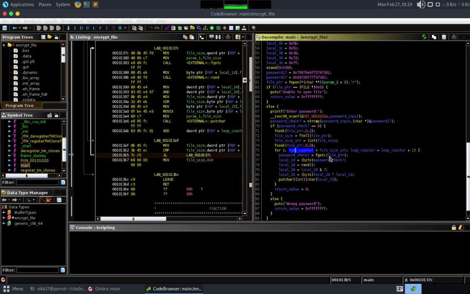So the loop counter is being incremented every time, and here we can see it is getting a character from the file pointer, one character at a time.